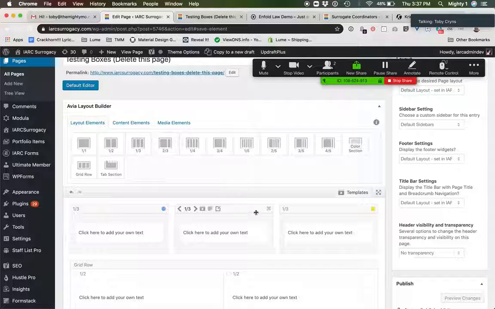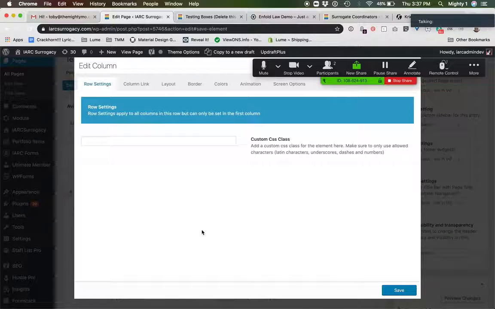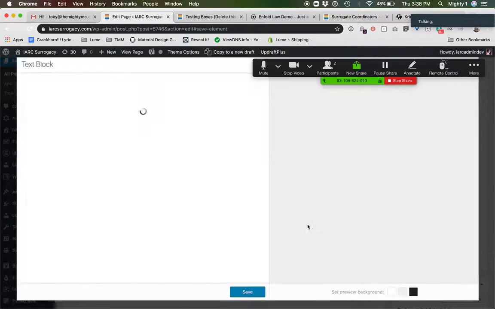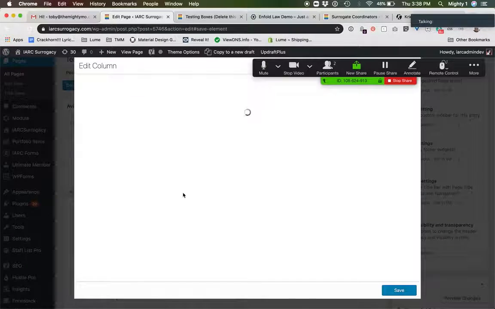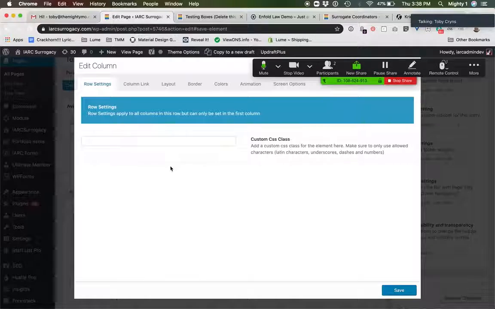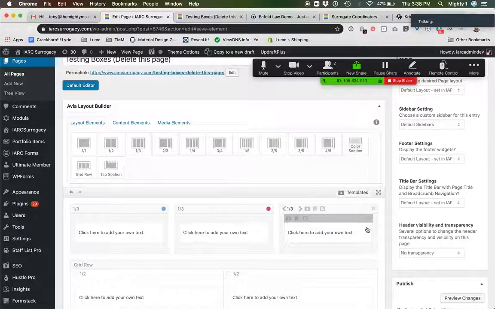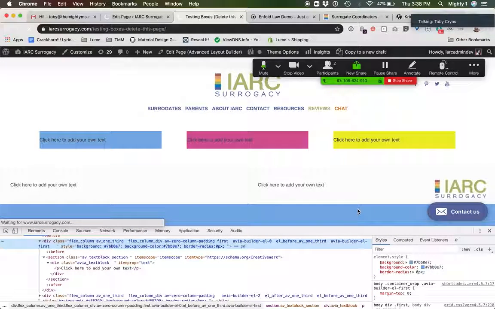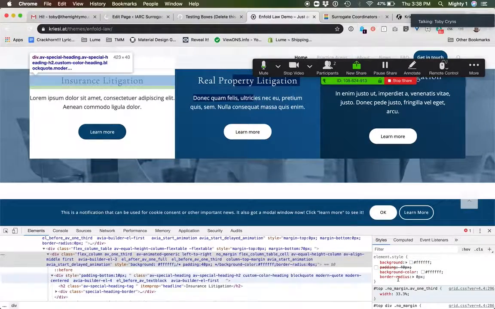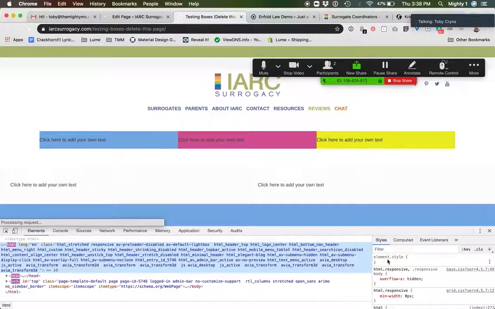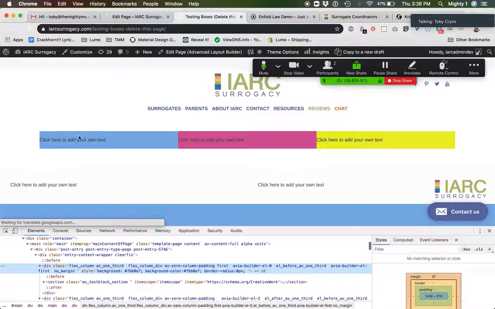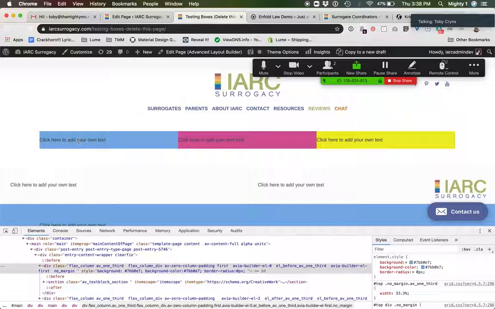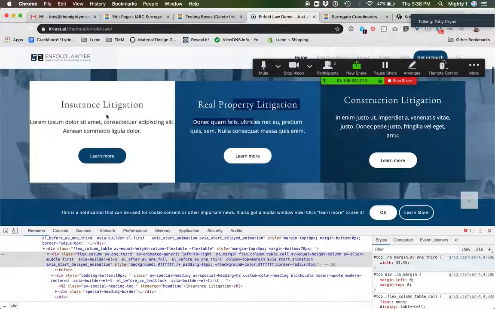Let's just see. Oops, that's not this one. So at this point, you know, we're getting kind of deep in the code here, but we'll see. So I'm going to update that. And my goal here is just to test. So I see that they're using something called no margin here. Ah, they do. So that is built into the theme. Awesome. That's how they did it then. Great. So now we just need to figure out the other elements.